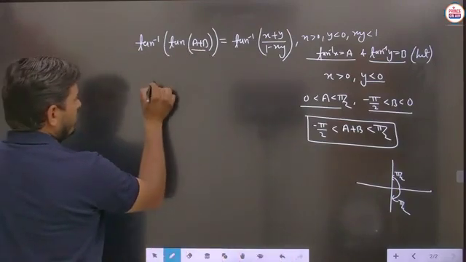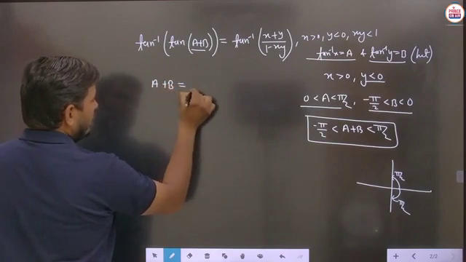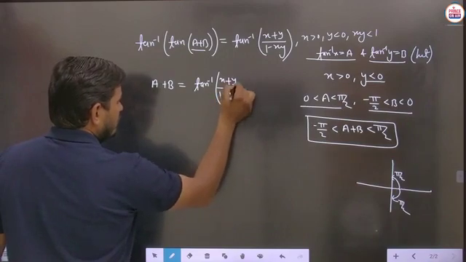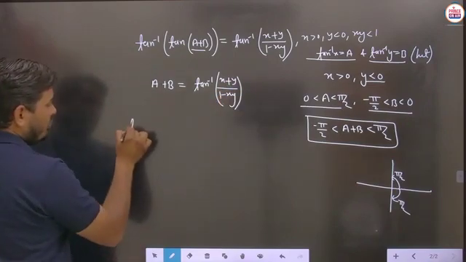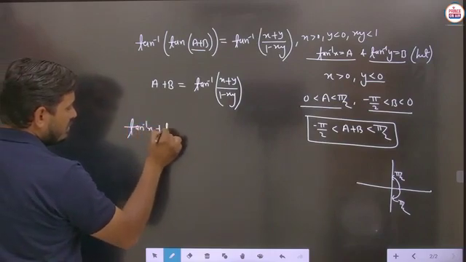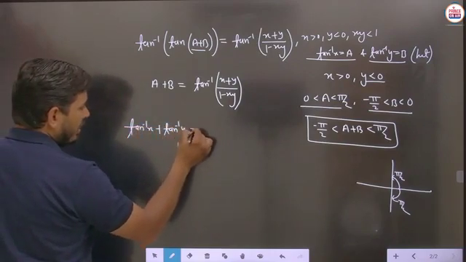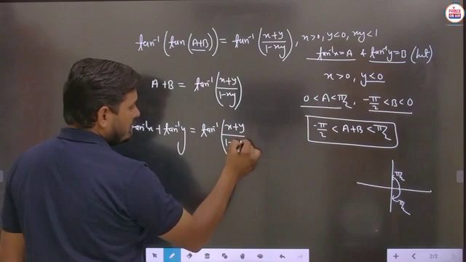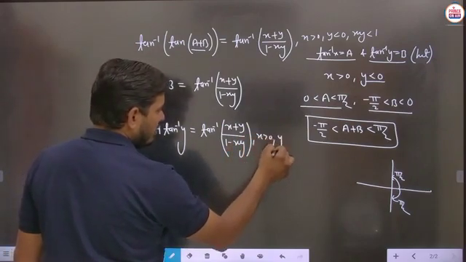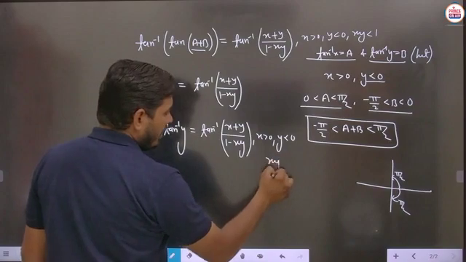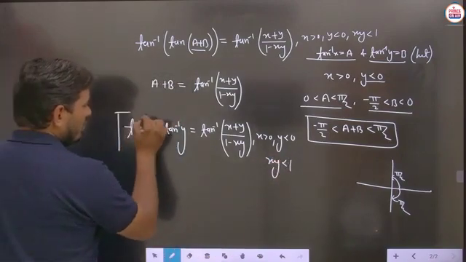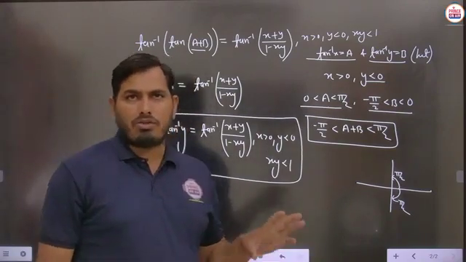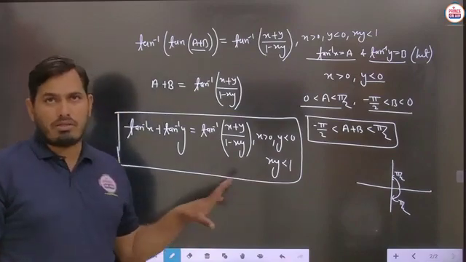So definitely here you can write this part as A plus B, that is tan inverse x plus tan inverse y, and this will be written as tan inverse of x plus y divided by 1 minus xy, and in this case x is greater than 0, y is less than 0, and xy is less than 1. So easily, students, you can do the proof of such types of conditions, how the particular result is obtained as per the given situations. Is that clear?